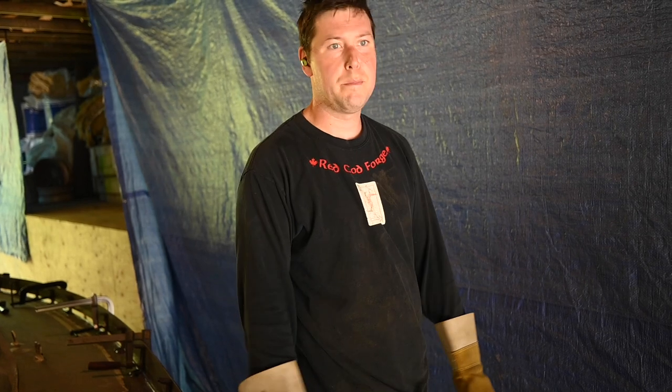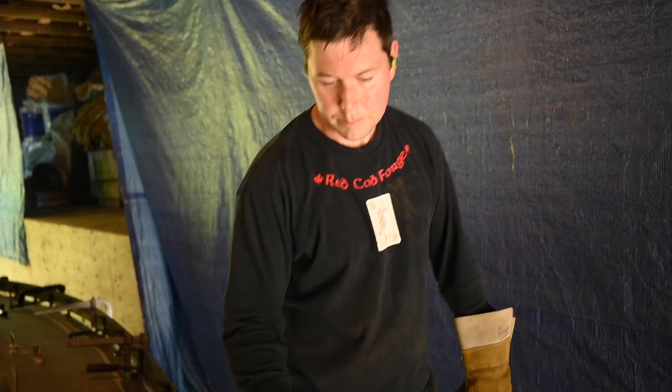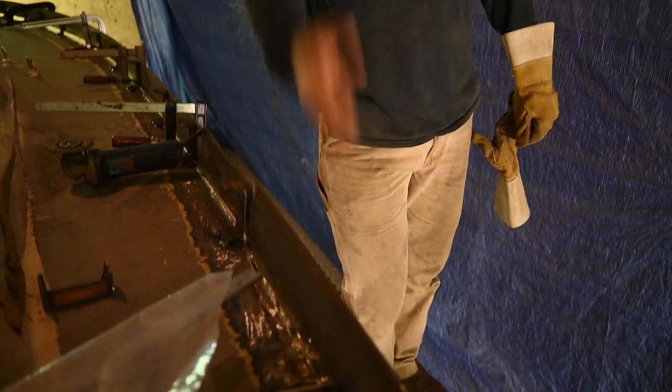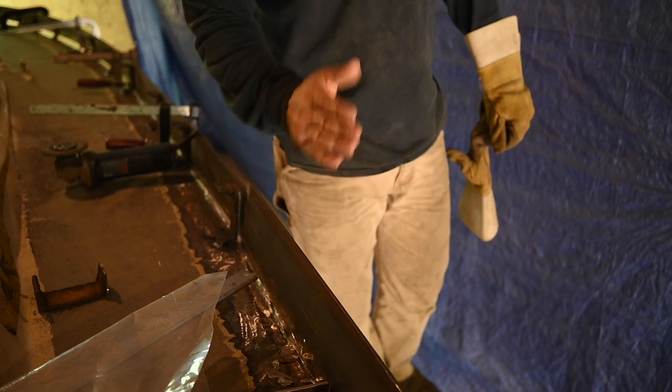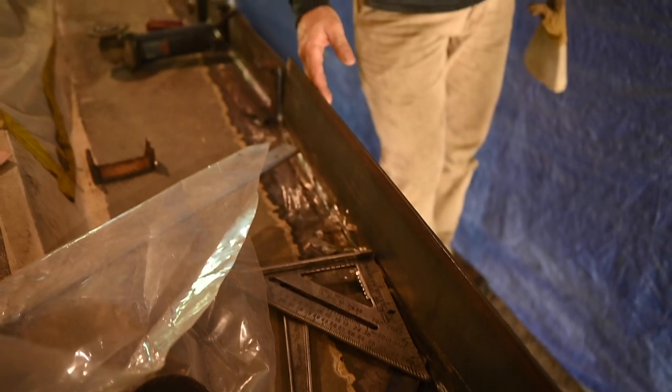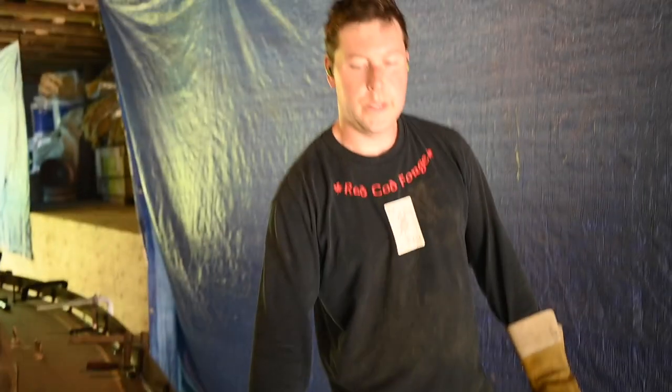The only problem is basically because the hull plating has a curve to it, the old hull plating that used to come up for the bulwarks had a slight curve to it. Mm-hmm. And this, we can't bend this. Right. So this will be flat, so all we can do is get the angle right. And then if we want, we can basically make the curve with the fairing compound. But I don't think we're even going to bother. I think it looks pretty good the way it is.